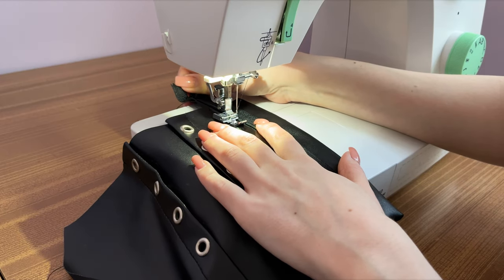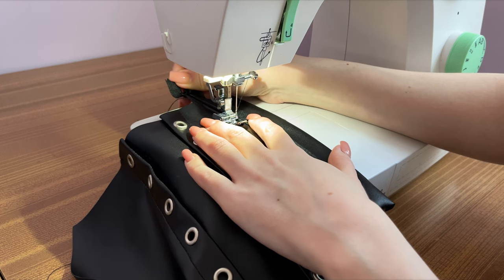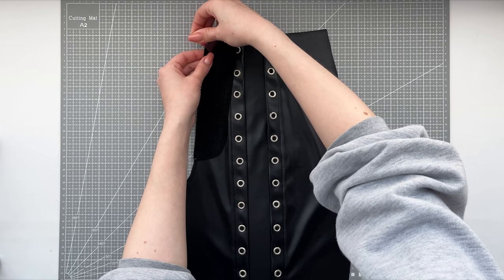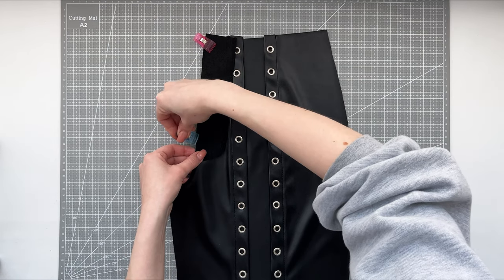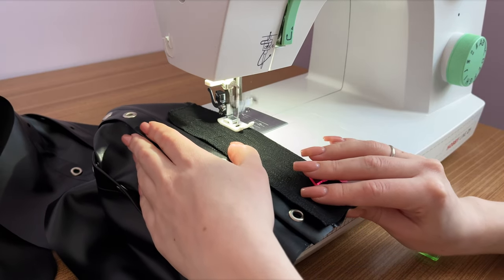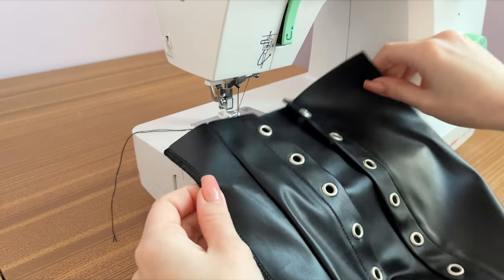And then I top stitch it. After that, I take my fly facing and attach it to the pants with 7 mm as the seam allowance. And top stitch it.